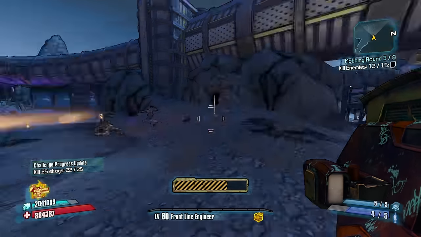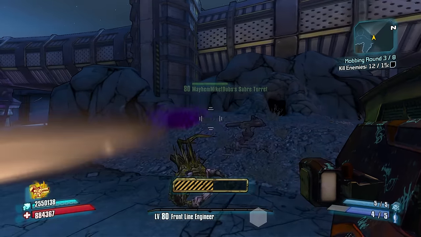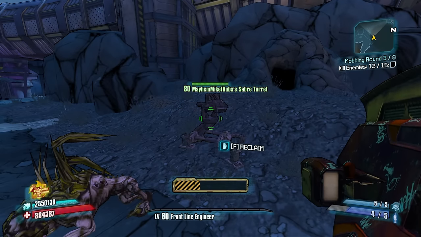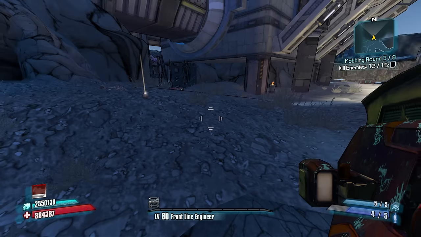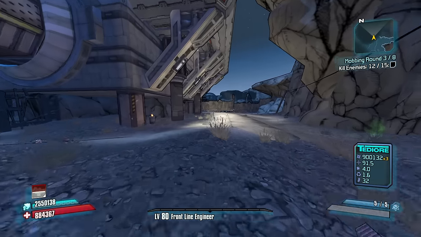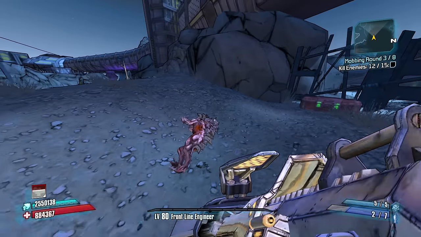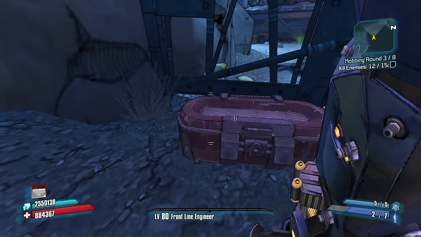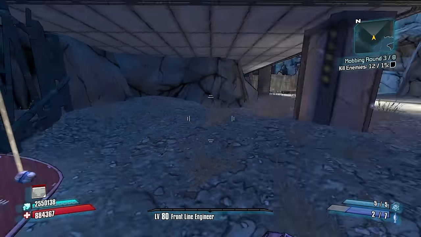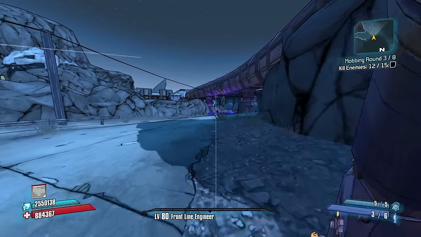Holy man, and it ricochets. Did you see that? Oh, and that's my turret. Wait, what? Is my turret getting ricochet damage all the time? Does my turret spawn with a random... Something weird's going on here. I'm not sure what exactly it is. But my turret's getting some weird shenanigans right now.